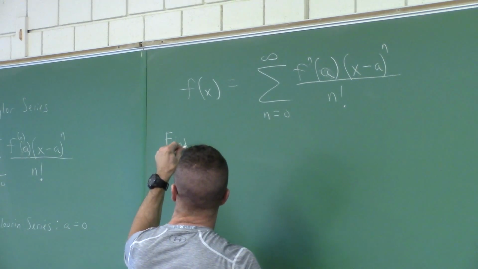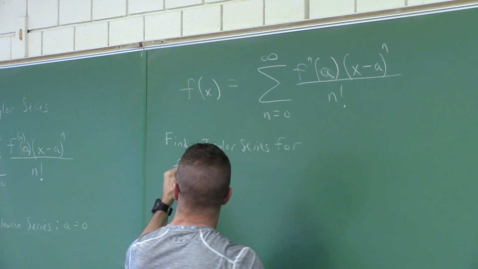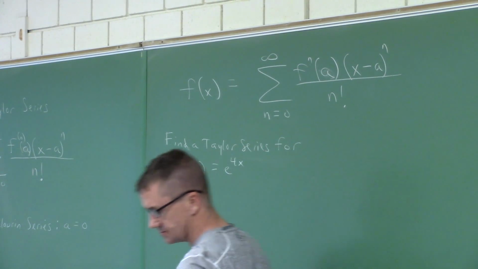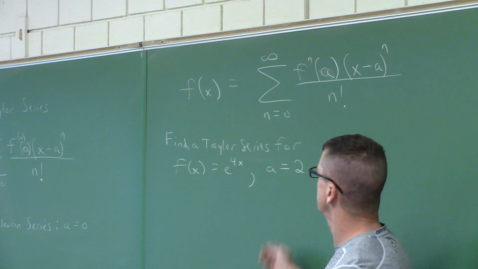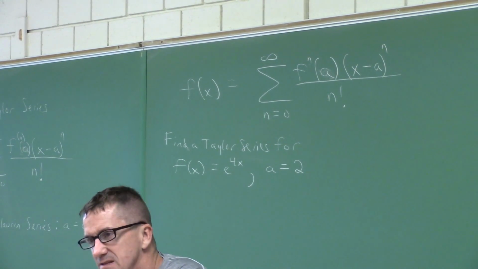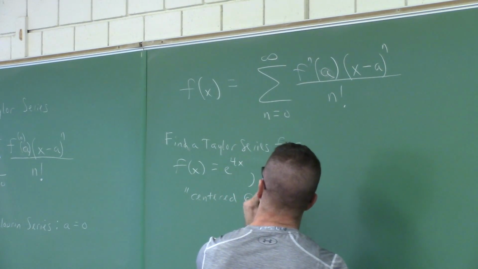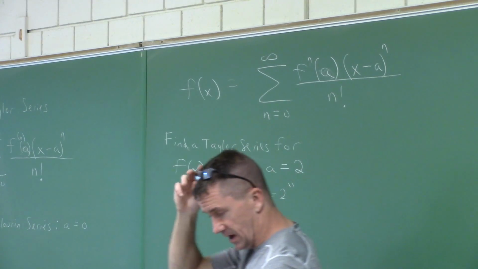So the problem we're going to start with, we're going to find a Taylor series for the function f of x equal to e to the 4x, where it's centered at the value of 2. I'll just put it like the textbook, that's how they wrote it. I want to write it like you would in the textbook. They provide the function, they can give it a value. That means it's centered at 2. So I can put that towards centered at a. That a is just the next value. So we're going to find a Taylor series for the function e to the 4x, where a equals 2.